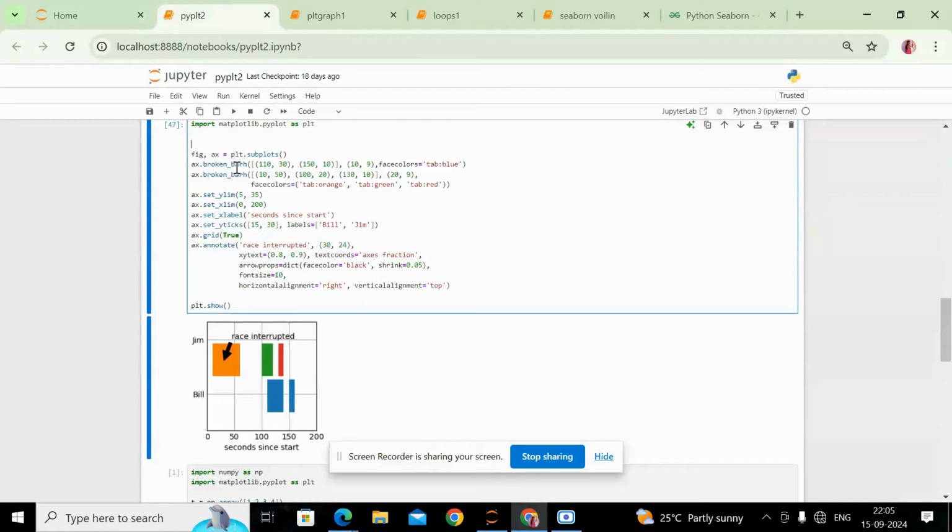So there is no particular sizing, or the length and width are not presented here. We have taken a graph in a particular size, that is subplots of broken bar. So this is the method we have used, because all the graphs are independent of each other. They are in the broken format because they are not joined.